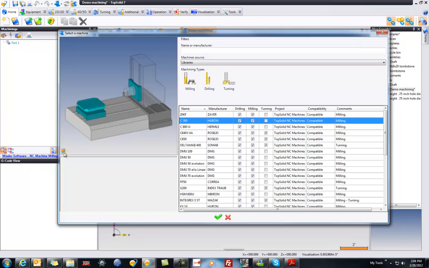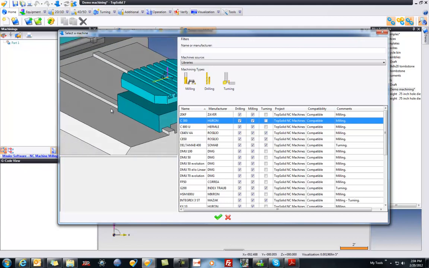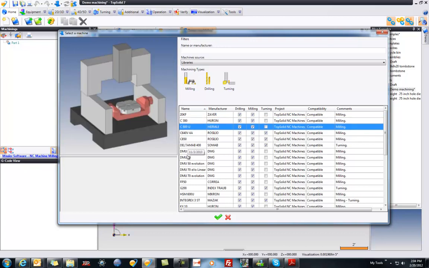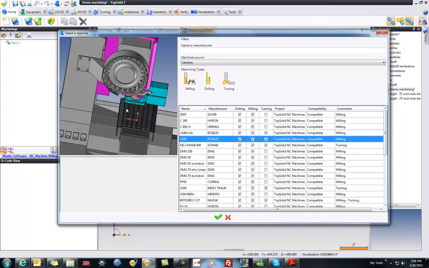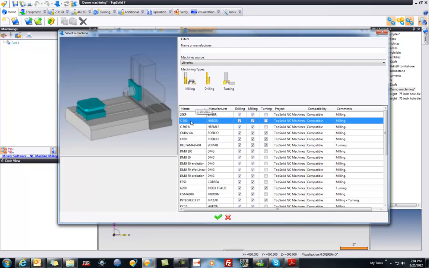I can either left click on this icon here, or just middle mouse button click anywhere in the document, and here I can zoom, rotate, and pan and make sure that this is the machine I want. If not, I can just keep going and continue looking at each of these machines. This is a really cool feature. This way you can be sure that you're loading exactly the template that you want. Now in my case I do want the C300, so I'm just going to select that and validate.